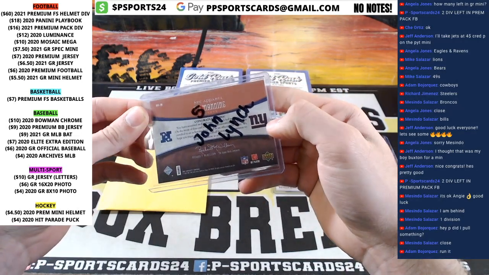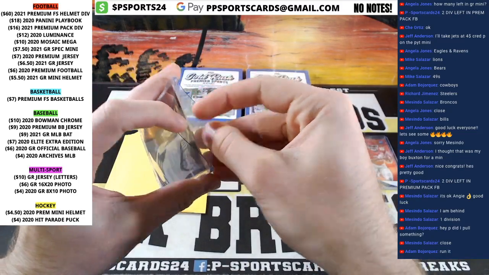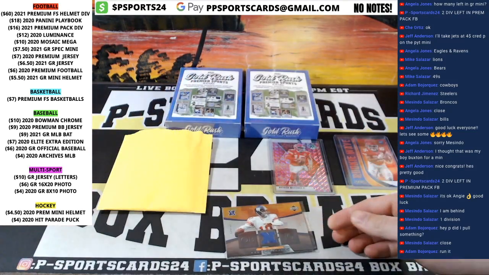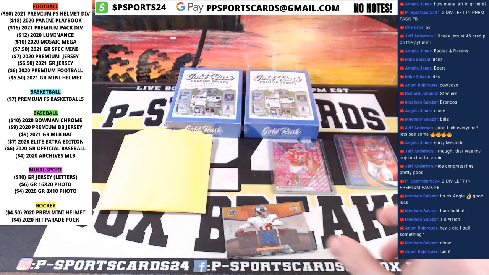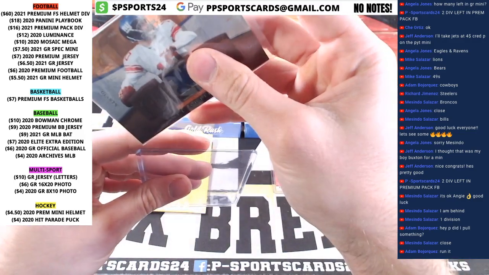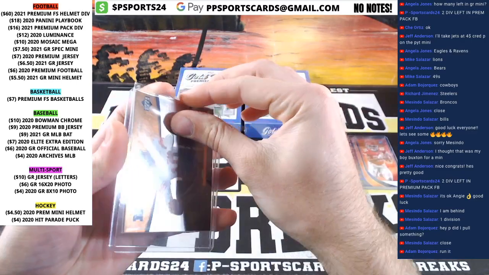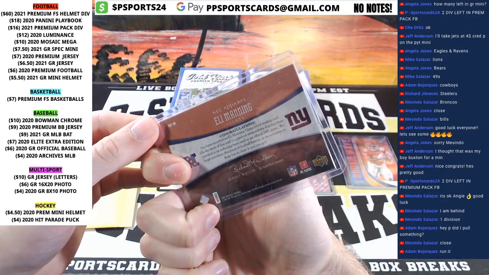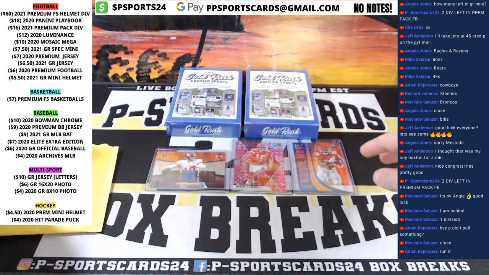Game used jersey. Put that in a new top loader. Eli Manning, NFC East. Okay. Nice Eli Manning game used out of 75. Game used. Patrick Mahomes pink mosaic and a Prism.